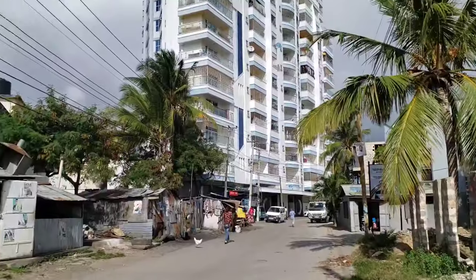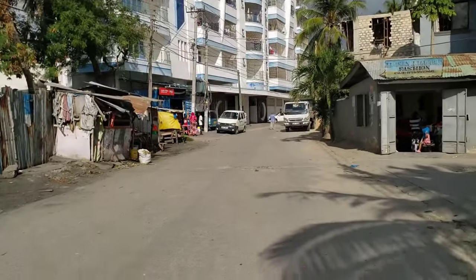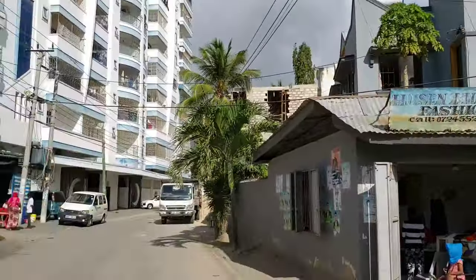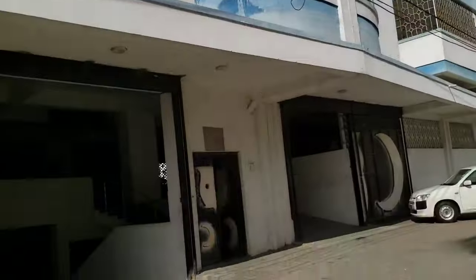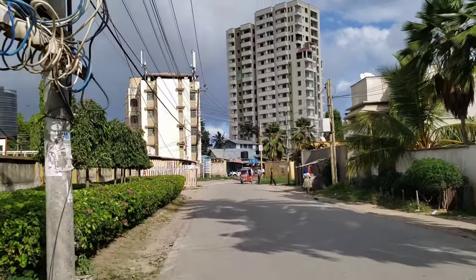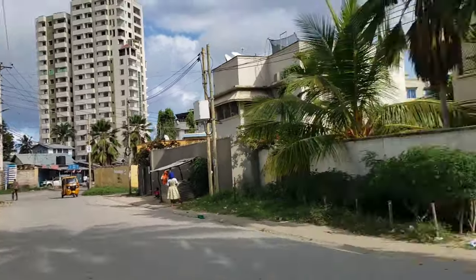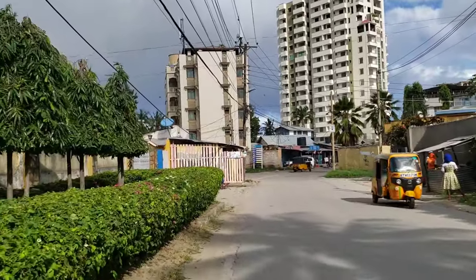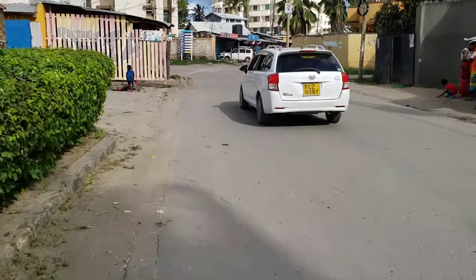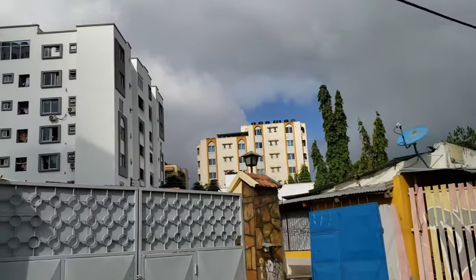These are the streets of Chuda — this is an amazing building here, I think apartments. I've entered some of the streets heading to private properties in Chuda. This is a very nice building with an underground section. These streets take you back to TUM — the Technical University of Mombasa. We have beautiful apartments, some still under construction. Look how amazing these streets are — the roads are nicely constructed with tarmac, very beautiful, and see all these nice buildings.